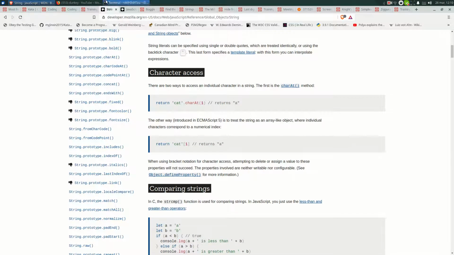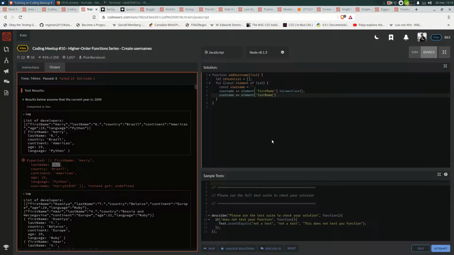Returns a, yeah. Right, so we just do 0th, also that toLowerCase, and just a second, cat is doing something. Alright, and plus equals toLowerCase, and then we do username.